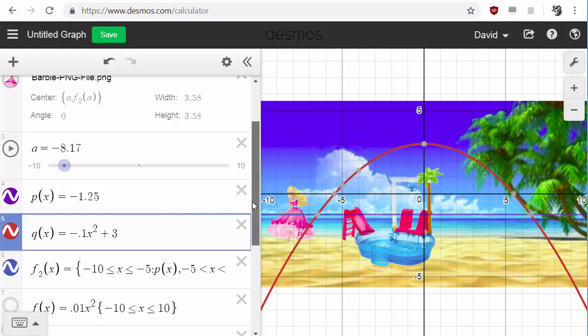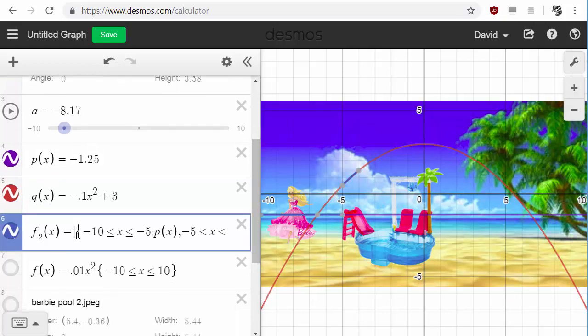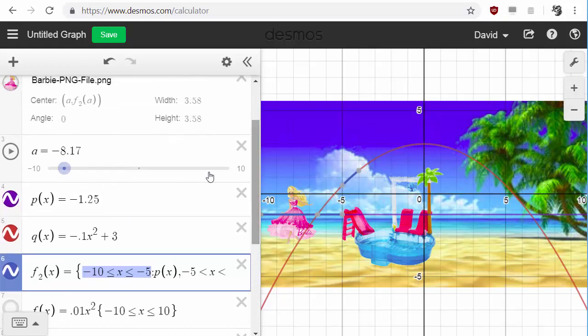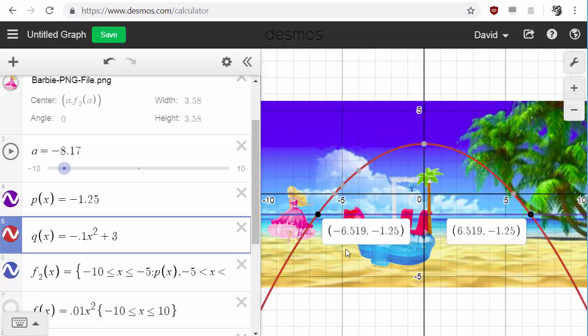So what I'm using is a piecewise function, which you may have seen on a previous video linked on Google Classroom. From -10 to -5, it's going to follow the p of x rule, which means her height is just going to stay her Y coordinate, which I have the f2 function in her Y coordinate, is going to follow this 1.25x. But an easy way to find out where you should start and stop these is if I look at these two things right here.